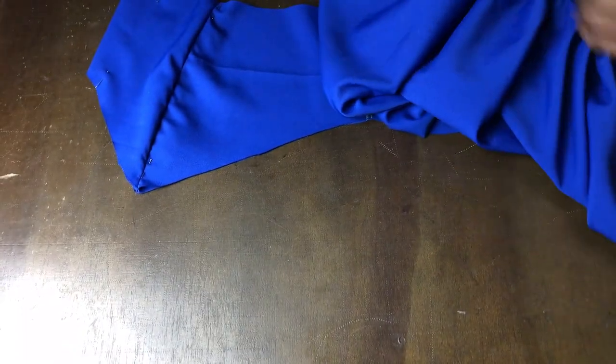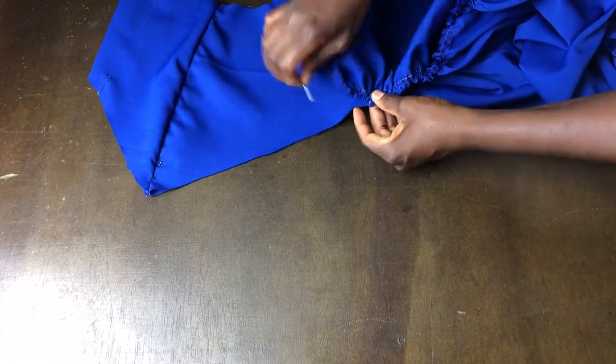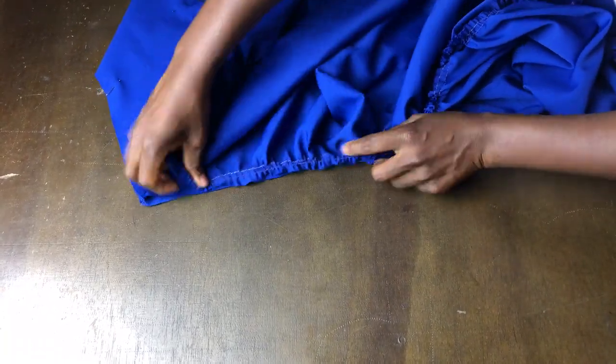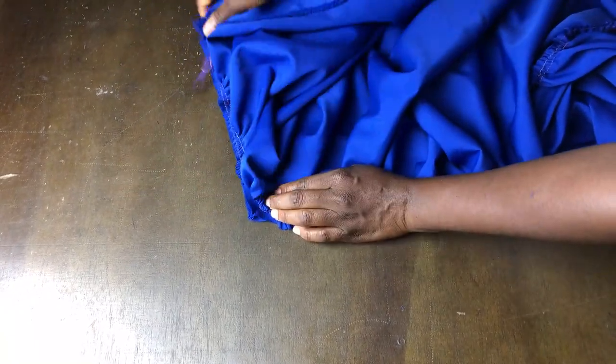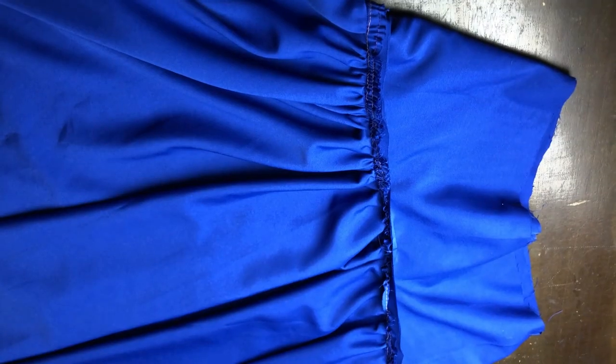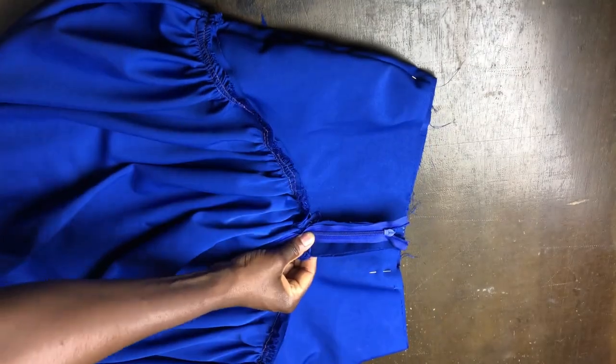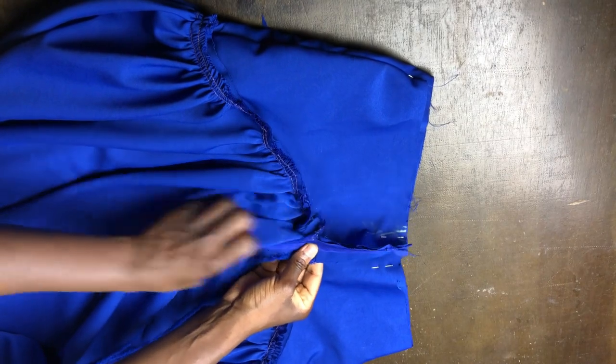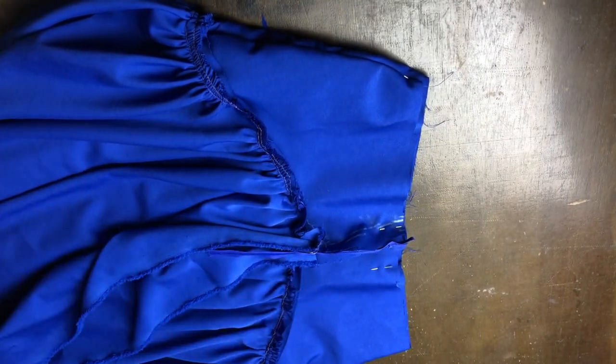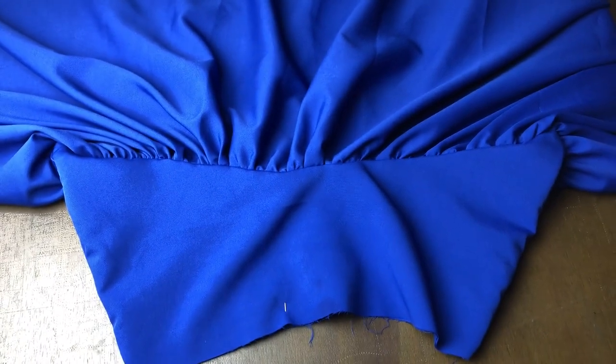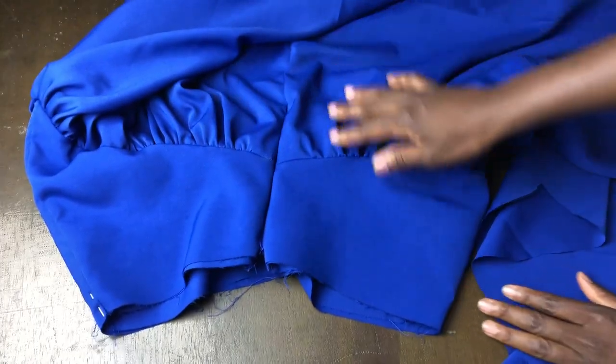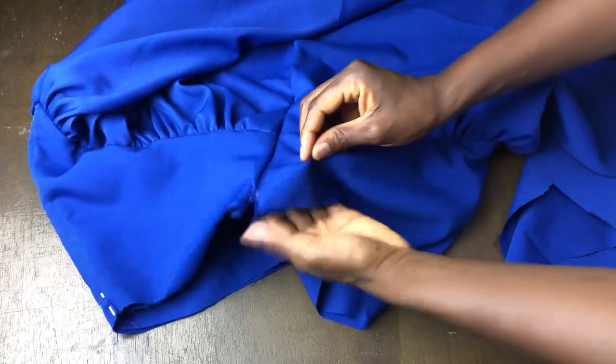To attach the flay to the bask, match the middle of the upper skirt and the gathered flay, and then pin all the sides round and sew. After sewing, the next thing to do is to fix your zip. Make sure that here aligns at the zip path because it makes your work look professional. Remember, ignoring all this little detail is what makes your garment look homemade.